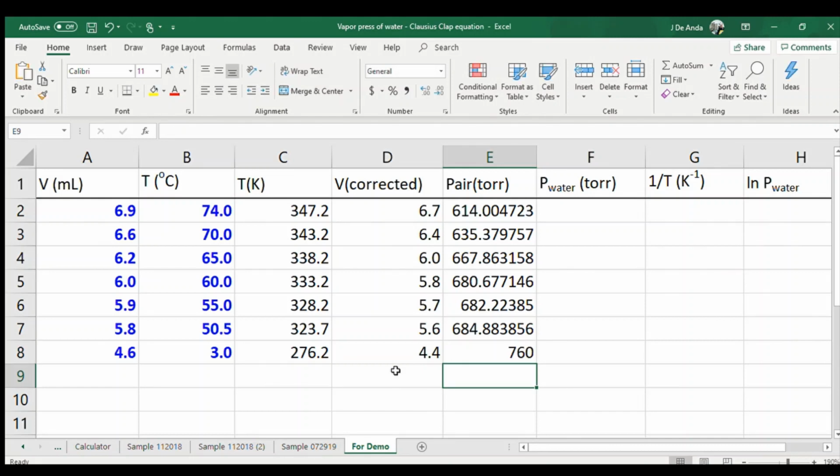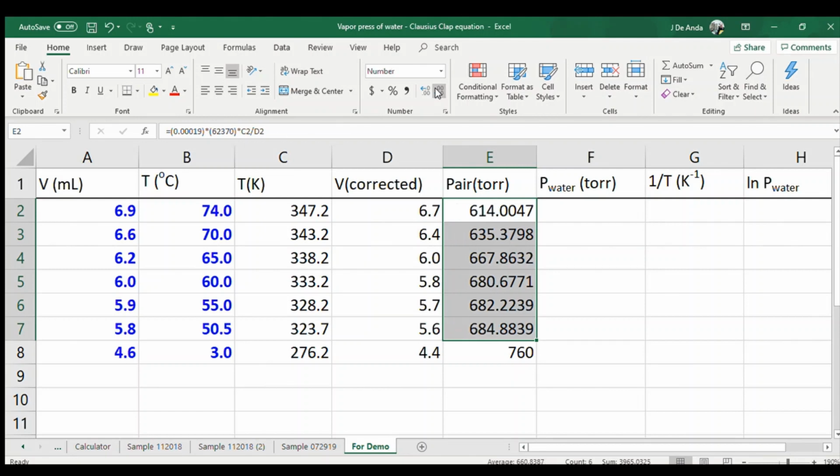Now we had to fix sig figs because our volumes here are calculated to two sig figs only. So once more, we're going to select this whole column of values here, and we're going to eliminate all those decimals by using the symbol here, decrease decimal. So we'll click it a few times and it'll give us the values with no decimals. Now technically, we have to round these numbers to two sig figs. Right now, they actually have 3 sig figs.